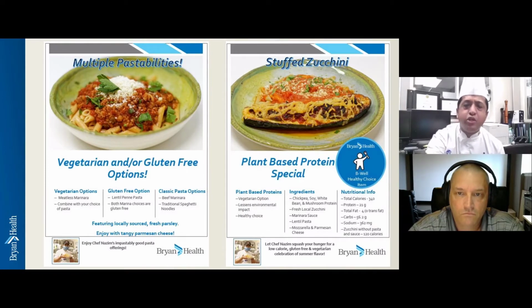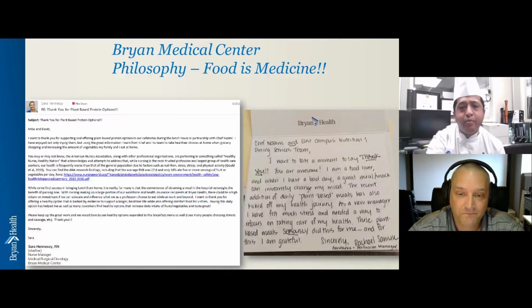Not only the protein we buy, because that has lots of sodium in it, but we try to add our own twist, our own plant-based, like lots of different type of lentils. I use pink lentil, green lentil, black lentil, that also called beluga lentil, and also all kinds of lentil, bean, chickpeas. We have falafel on Monday that we do scratch cooking, and hummus. Those are the great dishes that we have. People really love it, and then we get lots of compliment from our teammates.